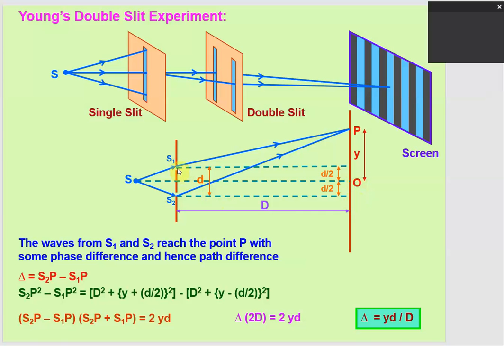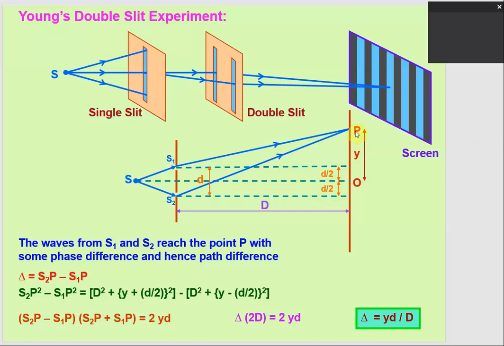We are taking that these two slits are placed at a distance d from each other, meaning the distance between the two slits is small d, and the distance between the slits and the screen is capital D, right? So this is the center of this distance d. So the upper half is called d by 2 and the lower half is also called d by 2. This is necessary in order to understand the derivation properly.